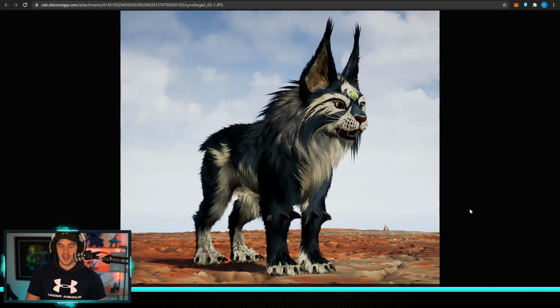But moving on from that, we do have the Lynx. Now, the Lynx was one, the blades on his knees. Do you call that a knee? Anyway, the blades on his legs look savage. Like, what's going on there?